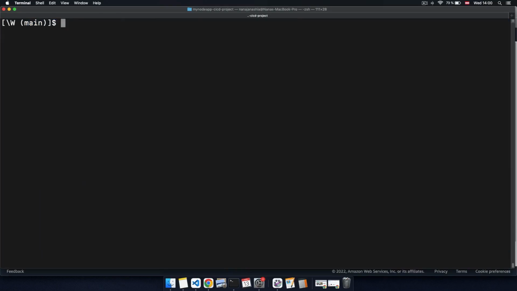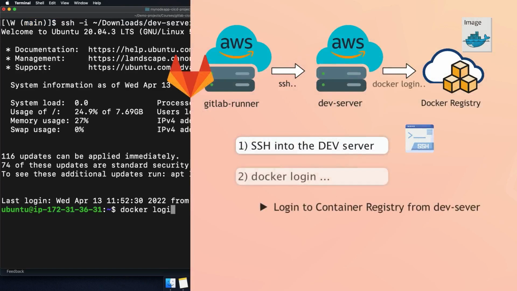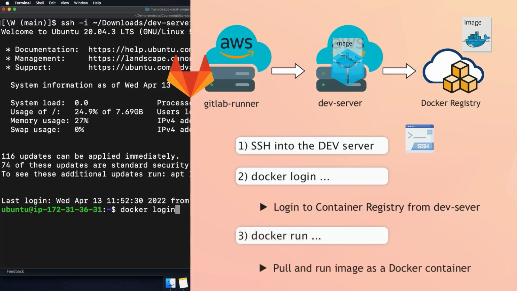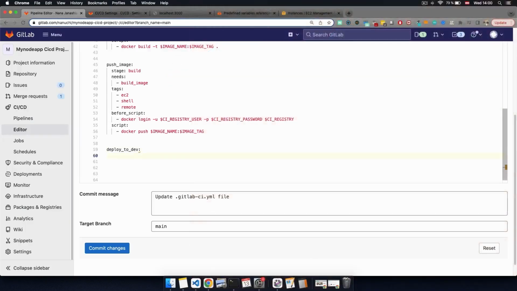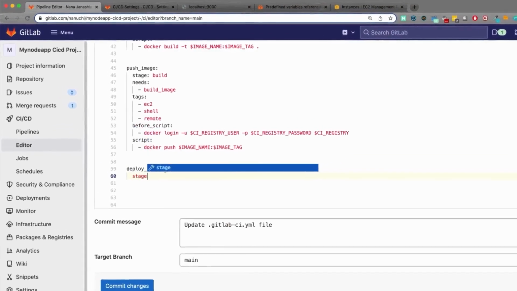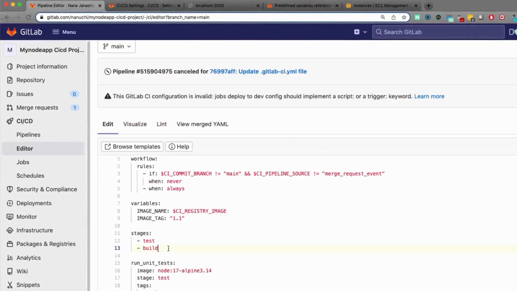dev server, like we did locally, then does docker login in order to be able to pull the image from the GitLab private repository and then run the image as a Docker container. So let's do all of that. So deploy to dev, let's add a new stage, deploy, right here.